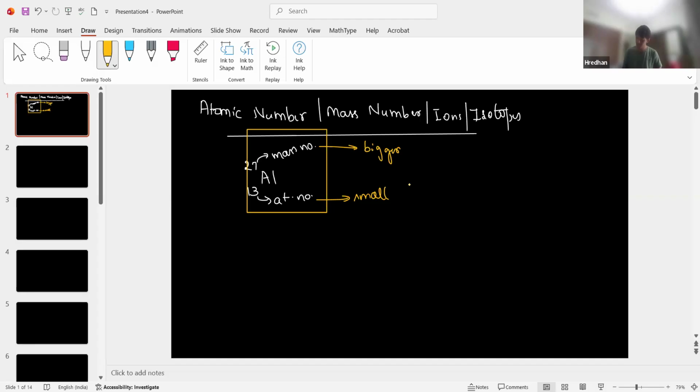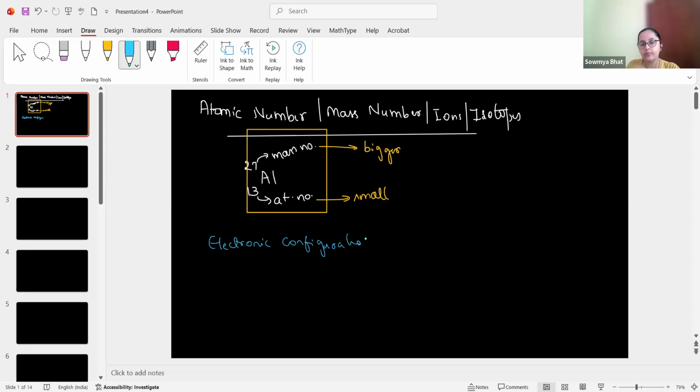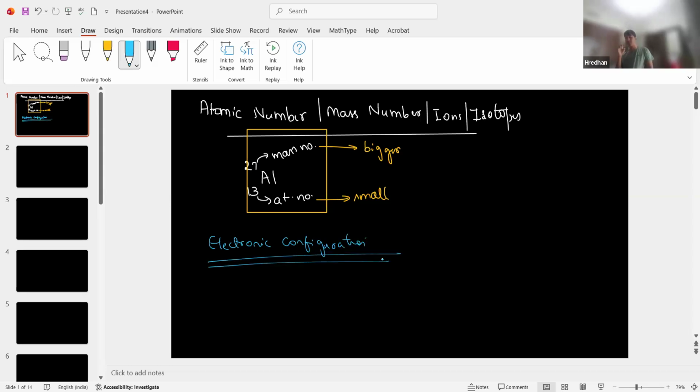Yeah, okay. I think I remember that I wrote isotope somewhere. These are the topics that we have finished so far, right? In the structure of atom, we have finished atomic number. What about the electronic configuration? Oh, that depends on the type of group. If it's in group one, it's going to be plus one. But if it's in group seven, it's going to be minus one. No, I'm not speaking about charge. I'm speaking about the electronic configuration, as in if you are given an atomic number, say for example the same element, aluminum 13, you would write 2, comma 8, comma 3. This you are aware, right?